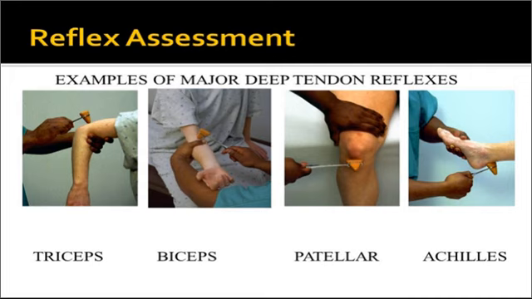Okay, and the last one is reflexes. I will not test you on these. We will do some of them, probably just the patellar. Achilles I always have trouble with, but you should understand the main ones for your major deep tendon reflexes: your triceps, biceps, patellar, Achilles, and the next slide, which is your plantar reflex. As a registered nurse, it's rare that you would do it, you might do the patellar, but we can play with that, but you need to be familiar with what they are.